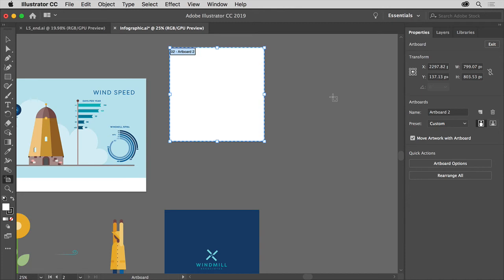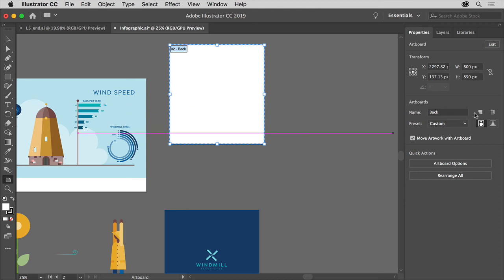Now in the Properties panel on the right, select the width value. You can see it right here and type 800. Select the height value. You got to select it here and type 850 and press Return or Enter to accept it. And that's going to make sure that we all have the same size artboard over here to start. Now change the name over here to Back. You can just select and type the value in, and then press Return or Enter to make the change. And you'll see that the label right here actually says Back now.